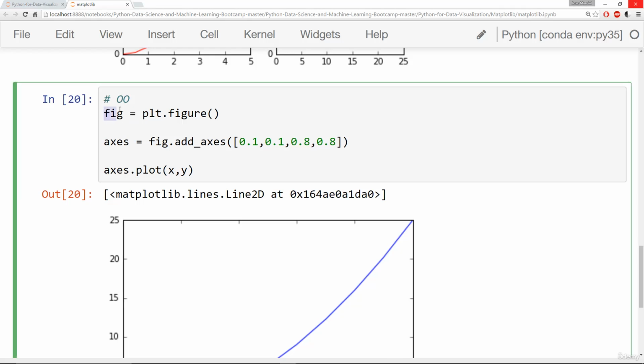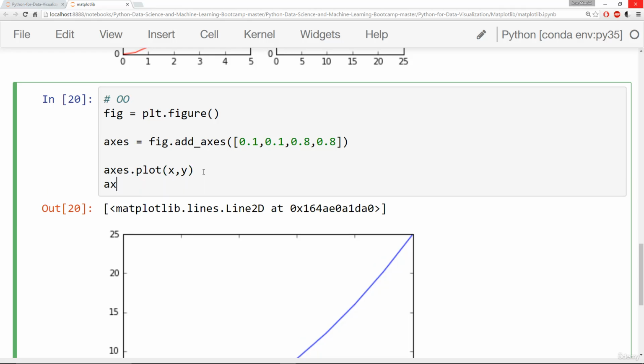So we've created a figure, we called the figure method add_axes on this, passed in a list of axes, and then plotted on that set of axes. If we want to continue by putting X labels, Y labels, and titles, we can go ahead and do that on that set of axes. We can say set_xlabel. It's a little different from plt, which is just xlabel. When you're working with this axes object, you're going to have to say set_.